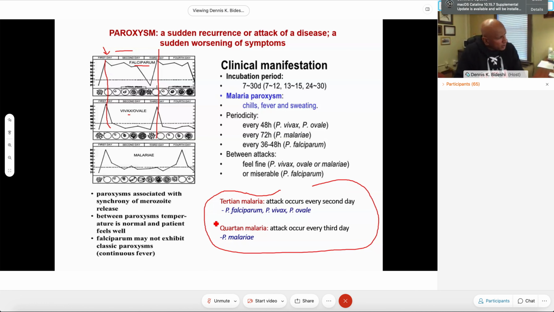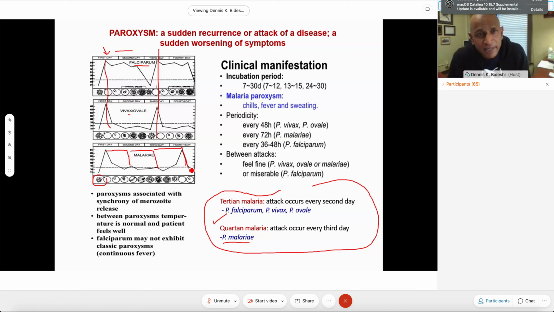Now there's something called quartan malaria. It occurs with Plasmodium malariae. It occurs on the fourth day, really, so this is really 3 days after you see that fever spike. Here's the first day, you see a fever spike. Notice these red blood cells are breaking apart. I have a fever spike. Here's day one, here's day two, and here's day three. I see another fever spike.